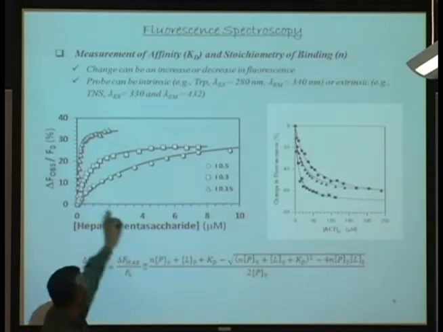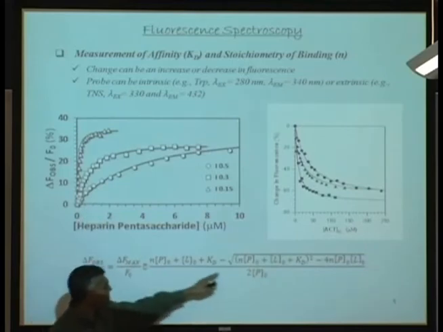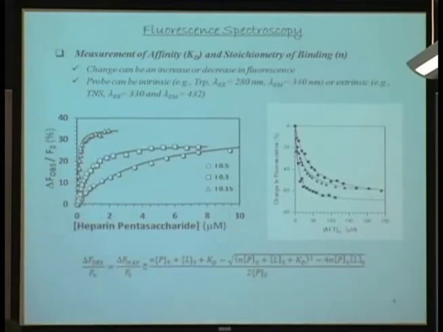For the most part, for example, out here, this is N. We have to measure it under conditions where we can determine stoichiometry. But once you know what N is, you will be able to plug it in. So in this equation, Kd is the only unknown, and delta F max is the other unknown quantity. So what is delta F max? Delta F max is simply the difference between the maximum fluorescence and the starting fluorescence. So here, for example, you can see that this is about 33%. Likewise, this is about 25%, and things of that sort. So this gives you a very nice tool to quantitatively get Kd information.